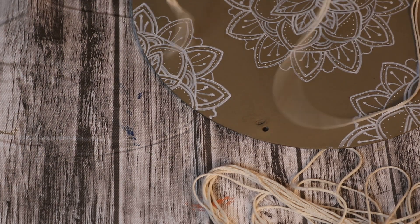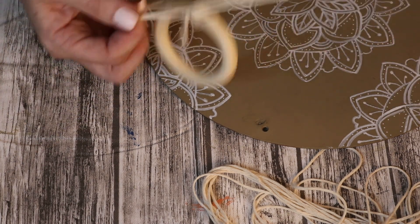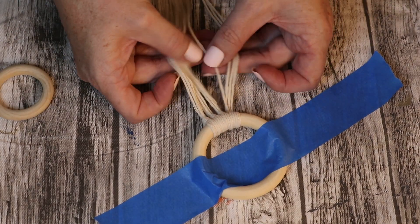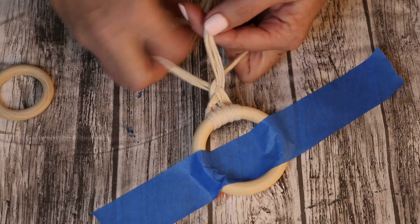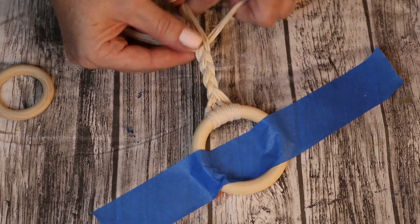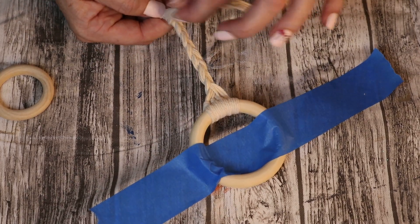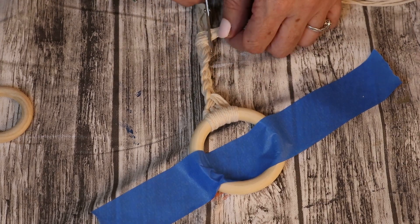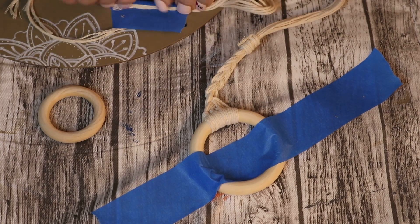I decided to add just a couple dots for detail, and then I tacked the middle. I then went back in and added two more of the half-round mandalas to kind of frame the large one in the middle. Going back to the natural wood round, I wanted to make this macrame-ish. I've got to really take some time and watch some YouTube videos on talented macrame artists, but I chose to take the easy way out and do a very simple braid. I didn't want the hanger to be the focal point of this project by any means.